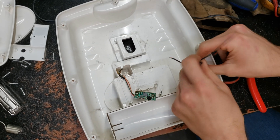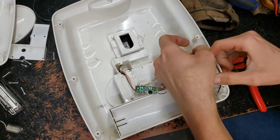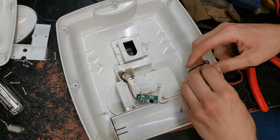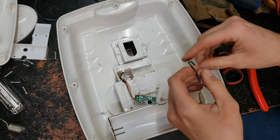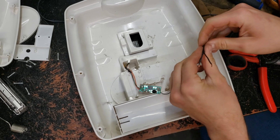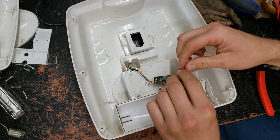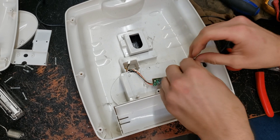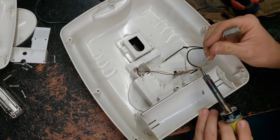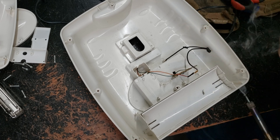That's probably good enough. You can tie a knot in this wire at the desired location so the cord can't be pulled out. You can also add some glue to keep it from moving around. Now we've got our positive and negative lines in here — go ahead and tie another knot in the negative.